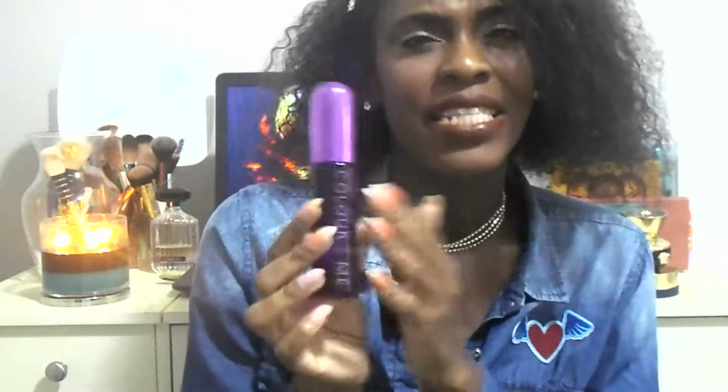I don't know which one I like better, and now I know I have to get every one because I think they have like 6 or 8 of them. This brand is a European brand, so a lot of their perfumes come from France and Germany, and they're very inexpensive. I don't really think they're considered a perfume, but they're very strong, elegant, chic, and expensive smelling, and they only cost between $9 to $13. I'm not kidding you. I got it off of Rebel, and I got it with a code, so I got a discount on it.